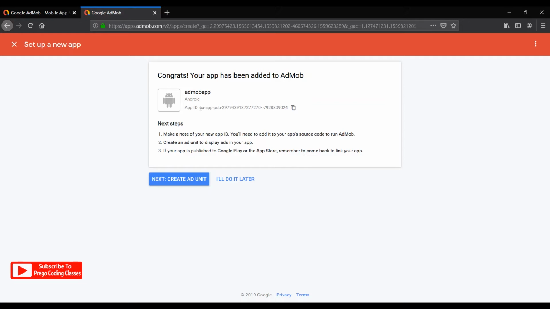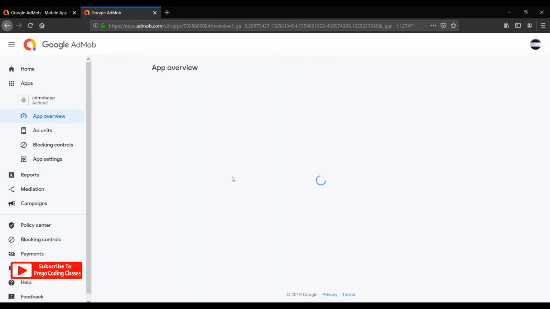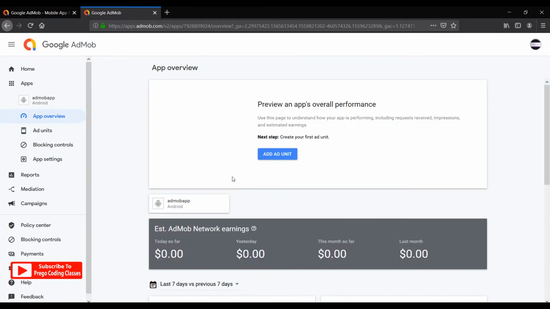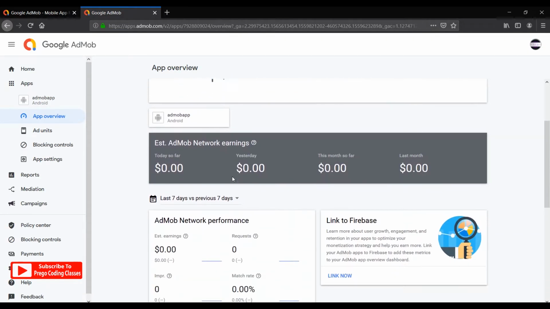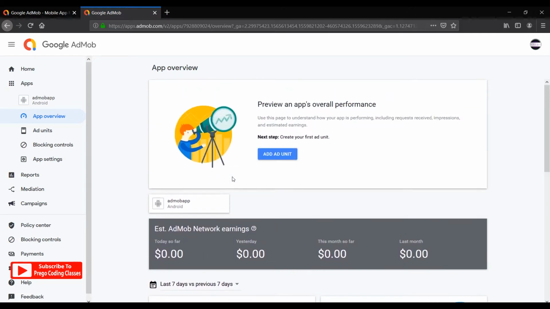If you use this ID, they might suspend your account, so do not use this ID until you build a release version of your app. So I'll do it later. Now over here you can see our app has been created.